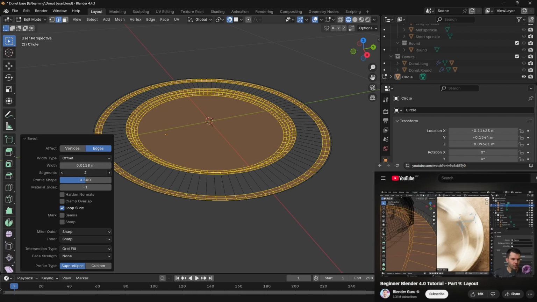So instead of vertices select mode, I'm going to use edge select mode. And now when I hit Alt click on that line and then Shift Alt click on this line, it's only selecting those edges and not the edges in between. Which means now when I do Control B to create that bevel, I'm getting the bevel just where I want it on those three edges.